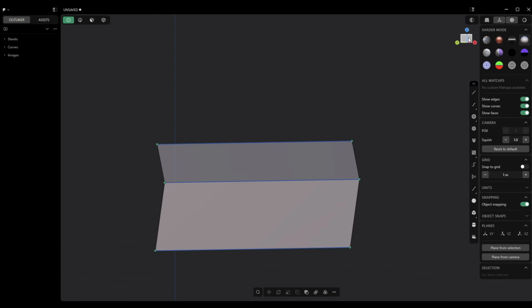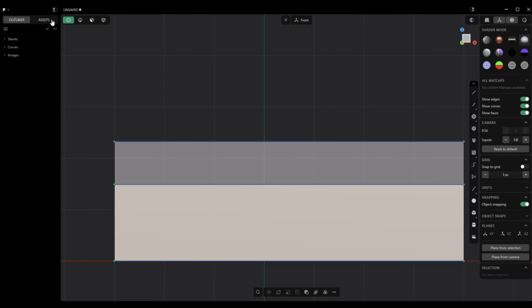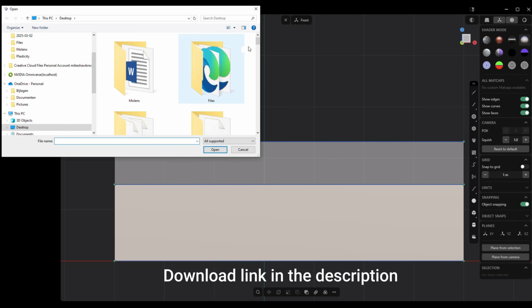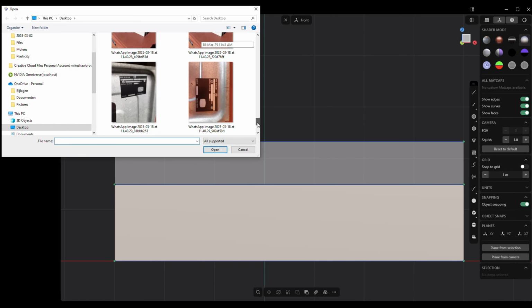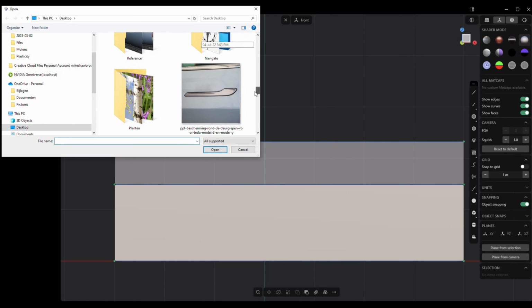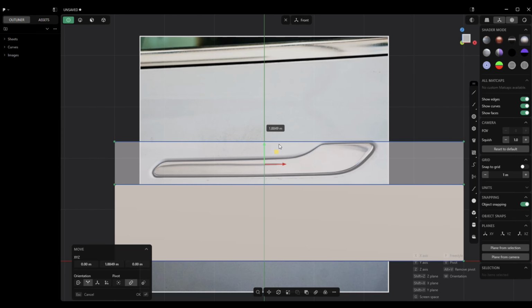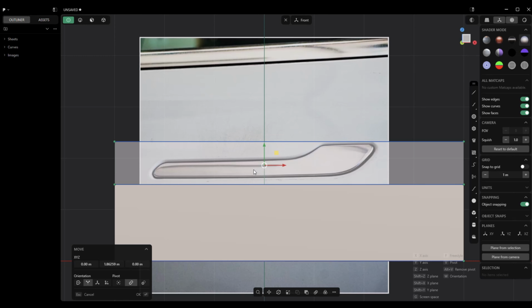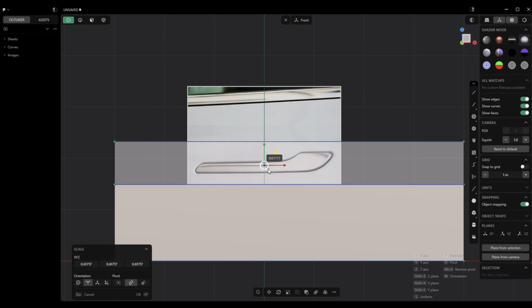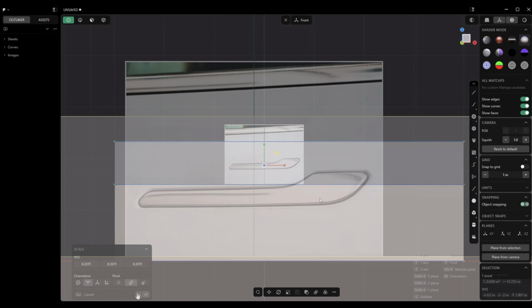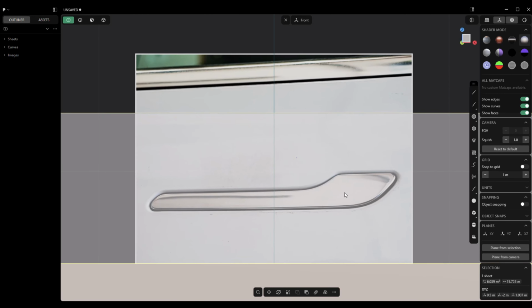So we're going to jump to this view here, and I'm going to load a reference. So we're going to go up here, we're going to go to import and append, and it's in here right there. And we're going to hit a G to raise that up. That's approximately where we want it. We're going to hit SS to scale. It doesn't have to be that big. Something like that's fine. All right, let's get started with the outline.